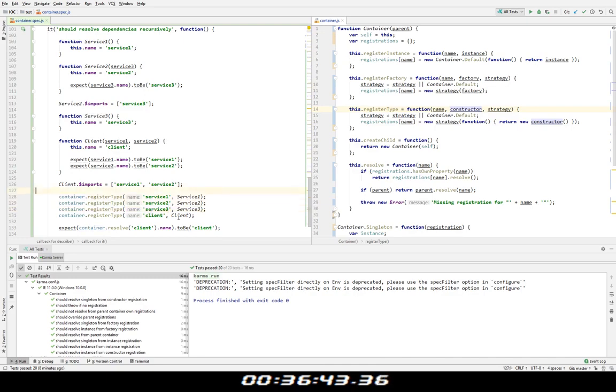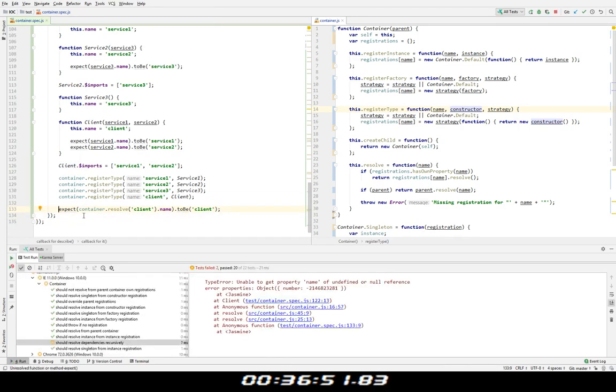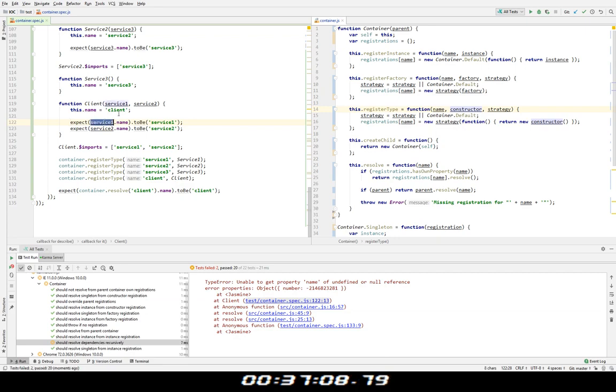So I'm registering all of this in the container, and by invoking the resolve function, I actually start this resolution process. I get a cannot read property name of undefined or null reference. Well, that's simple. It fails right over here because the container does not pass me any arguments.